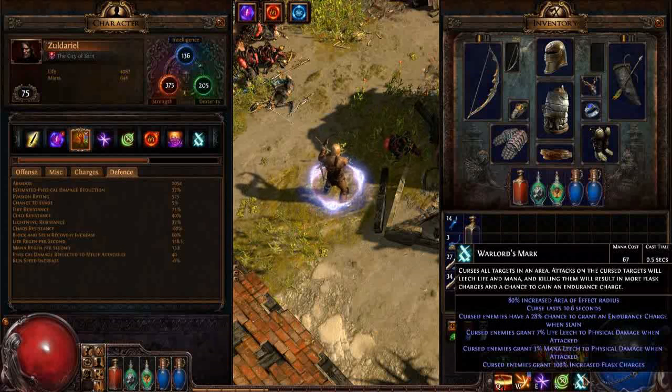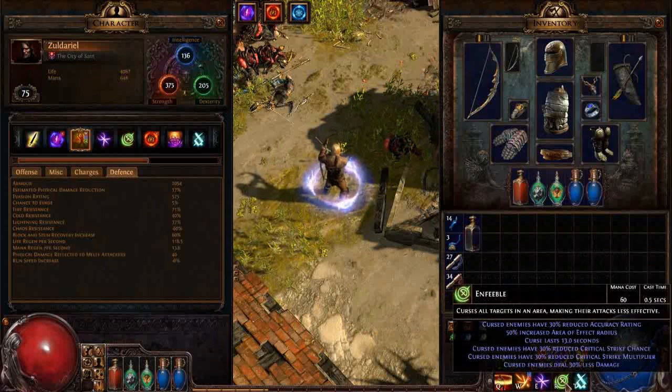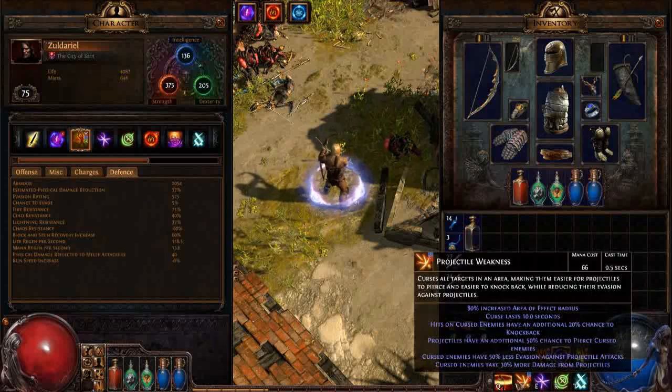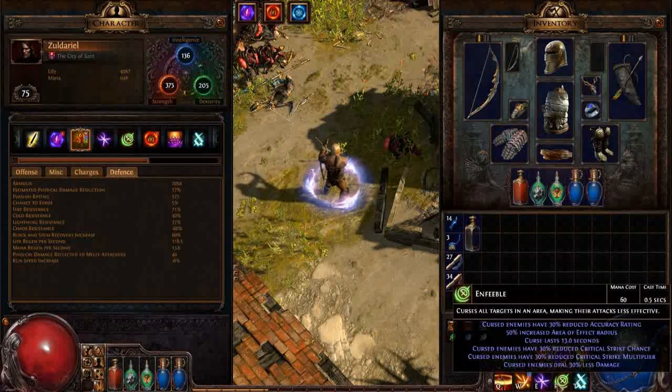And if I use it on something like a rare and they last hit the rare, they basically refill all of their flasks. This is basically a support cast that I use from time to time if the flask charges of my party members are running dry. And in all other situations I'm using Projectile Weakness, Temporal Chance or Enfeeble, depending on the situation and whether I need more damage or more survivability.